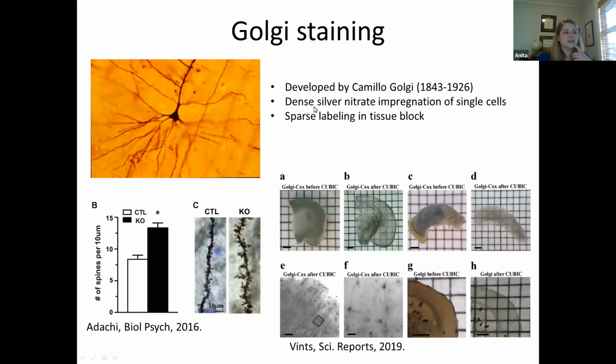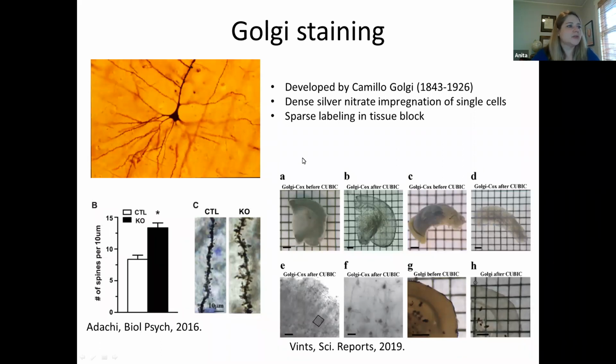And that's really important when you want to look at morphology of neurons, that you don't have dense staining, because then you wouldn't be able to see individual projections. So of course, this has been used not only to look at the entire neuron, but more recently to look at these spines in different preparations. In this case, this is a MEF2C knockout. You can see here they've quantified the spines in control and knockout animals, and there's more spines in the knockout animal. And then here they've done some improvements.